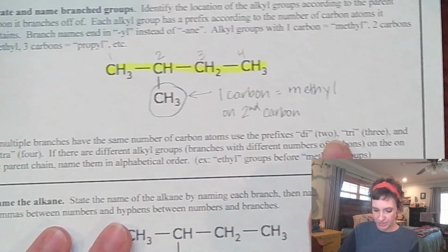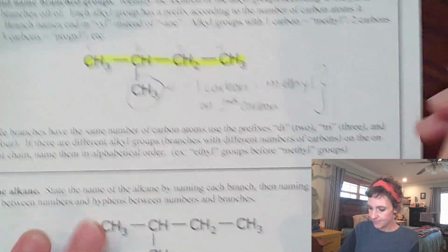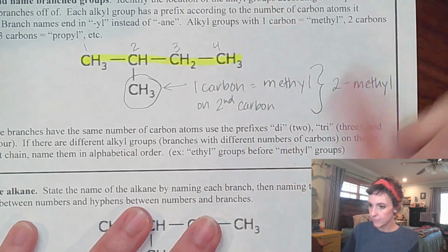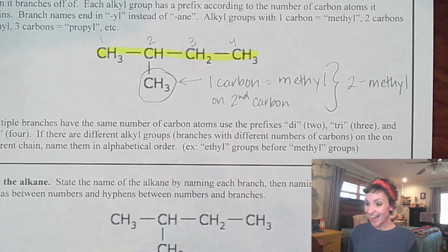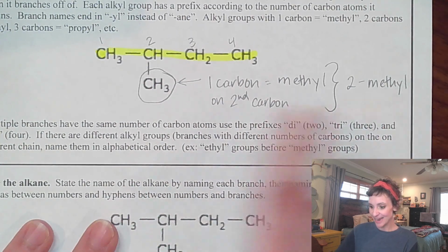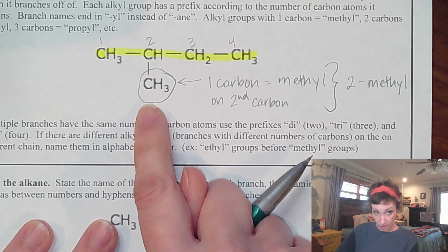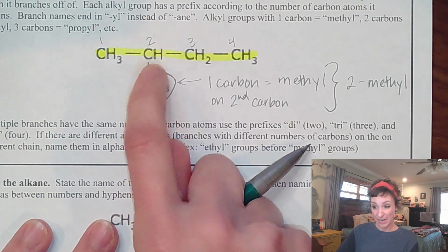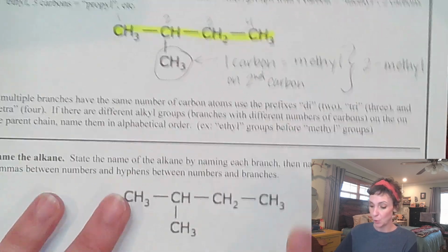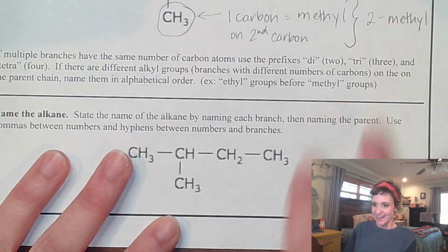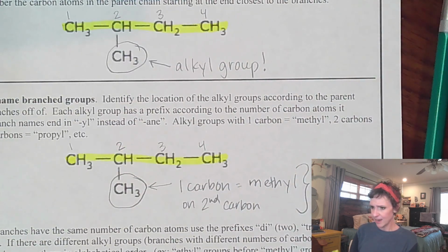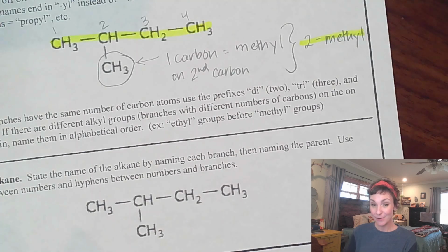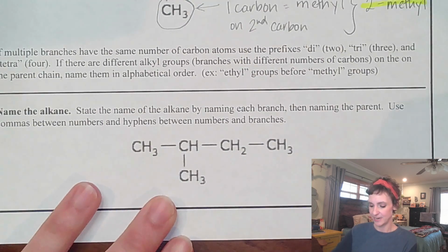So I've got this information, okay? So now I can name this group as a 2-methyl group. I have now, with this naming system, identified, well, what does that branch look like? Well, he's methyl, so he looks like this. And on what carbon in the parent chain he is on, that is a 2-methyl group. All right, now I'm ready to piece this together. We got a butane, and now we got a 2-methyl. Now we're going to put these things together, and we can name this branched alkane.